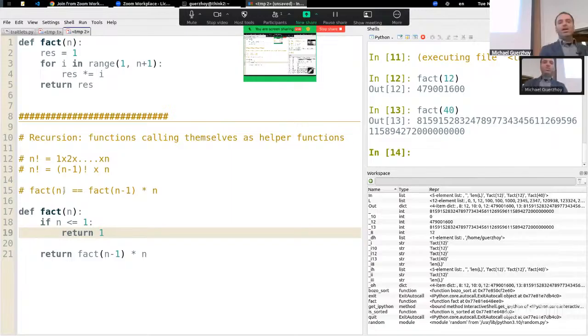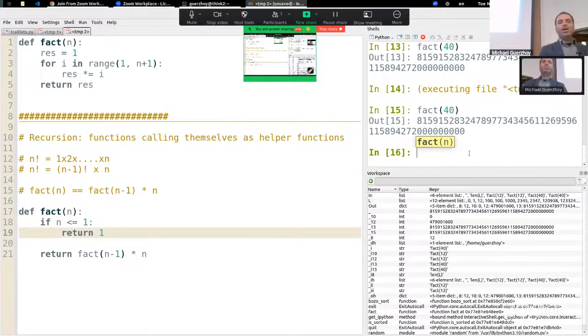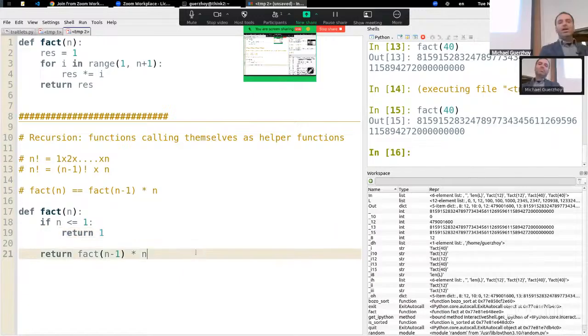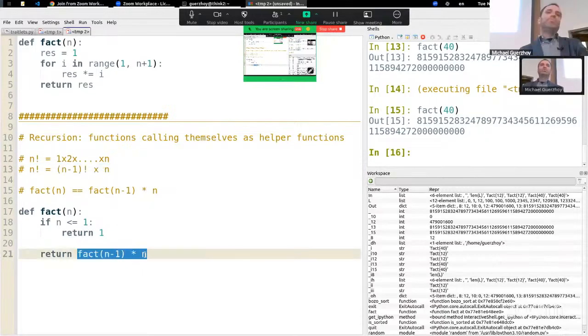So why does it work? One way to think about it is, it must work mathematically because this is a correct formula, and what we did is we used this formula. Another way of thinking about it is saying, I'll check that it works for 1, and I'll check that it works for 2, and then I'll check that it works for 3, and so on. So we'll just do that.